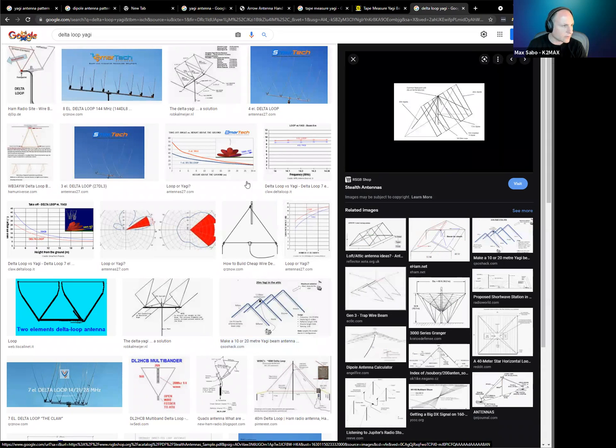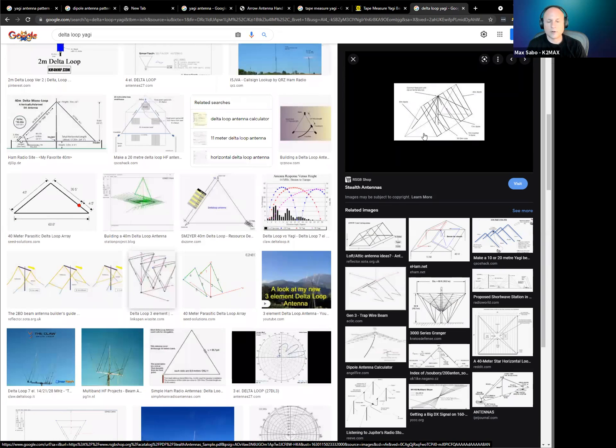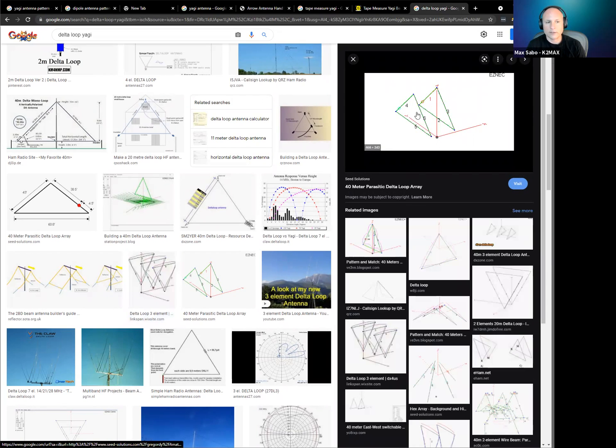Let me see if I can find a bigger example of one. And this is called a delta loop, just simply because it looks like the delta sign. They don't necessarily have to go as a right side up triangle. They can go as an upside down triangle, depending on how you hang them up in the air. So a lot of people that have trees can use an upside down triangle. Your feed point then is at the lower end of one of the triangles. But if you have just a mast or a pole, you can use a right side up triangle. And so you can just use a single pole for each of these elements to hang it up in the air. So any questions on this so far?